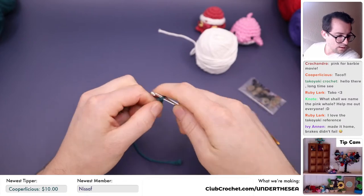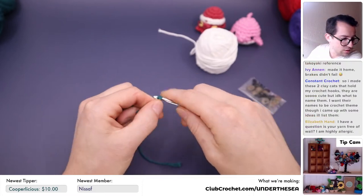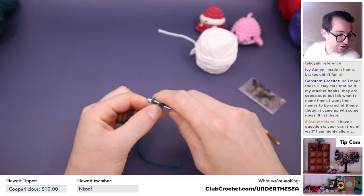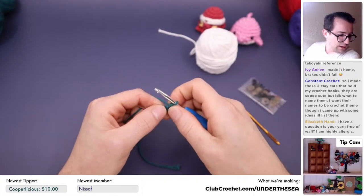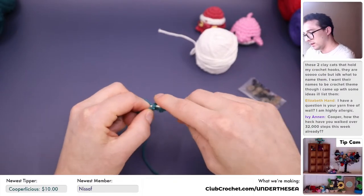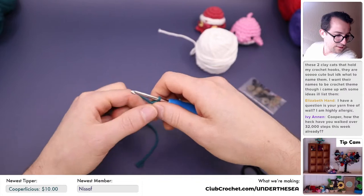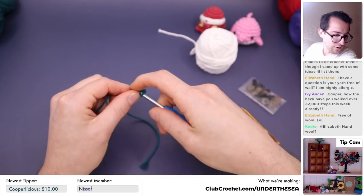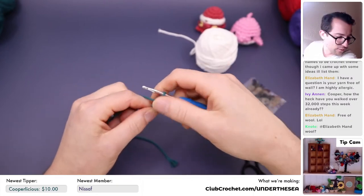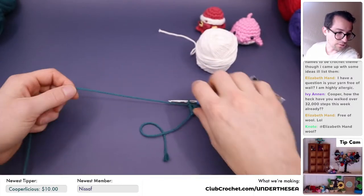All right. Constant Crochet's question is, so they made two clay cats that hold onto their crochet hooks. They're so cute, but I don't know what to name them. Oh, what a great question. Okay. So you want their names to be crochet themed. So you came up with some ideas and you'll list them. Okay. So we got two kitties that we need names for that want to be crochet themed. All right. Let's see what your ideas are. And then I'll throw some other ones in the mix, or I'll let you know which one of those are my favorite.